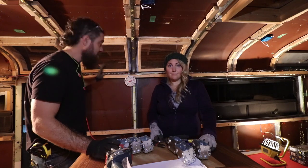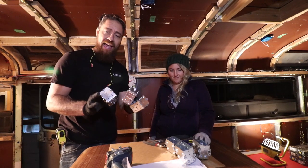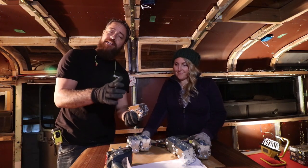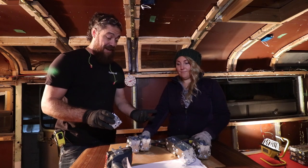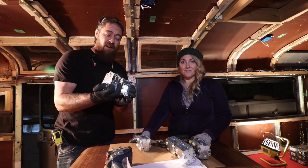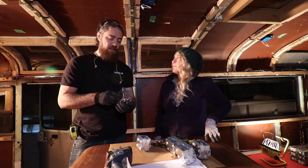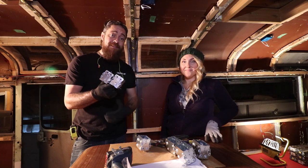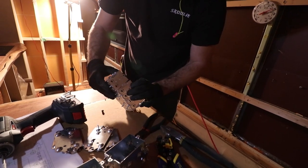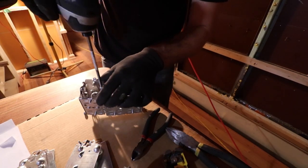Okay, so we're about to cut our first wire right over here. But before we do that, we want to put together our first gang box. So these are basically electrical boxes that you can mount your switches and electrical outlets to. This is considered one gang. These particular ones are metal, they come in plastic also, but we couldn't get the plastic ones like you normally would in the US, so we're gonna make sure that these aren't grounded out to metal, which we heard can be a problem. And put this here. Having never done this before, it's pretty self-explanatory.